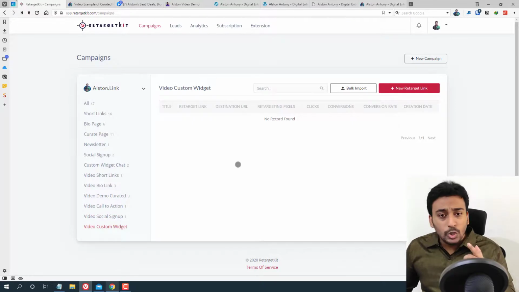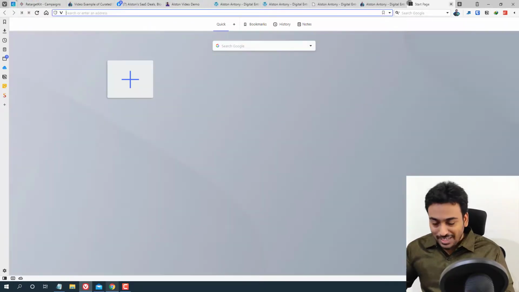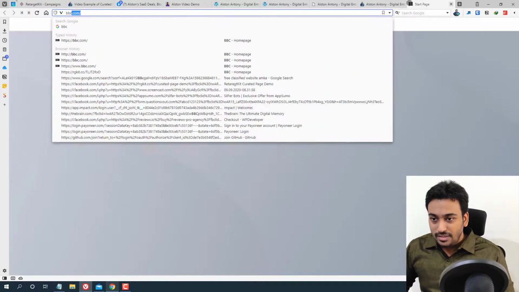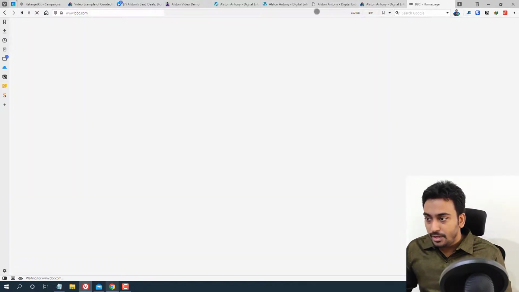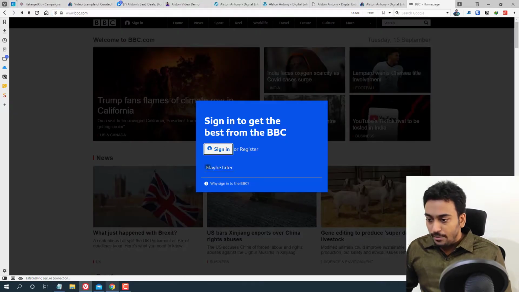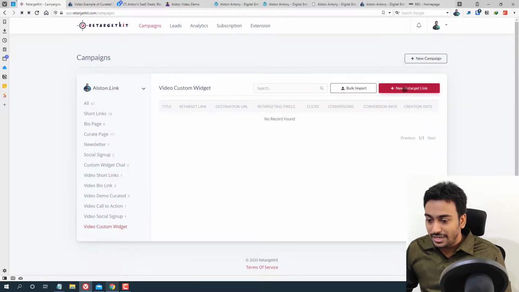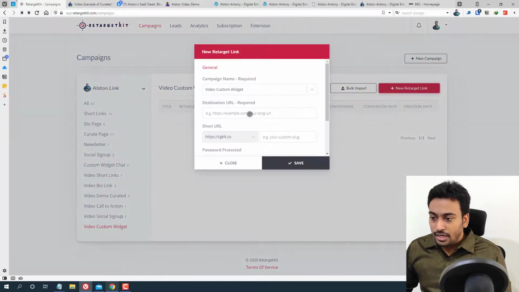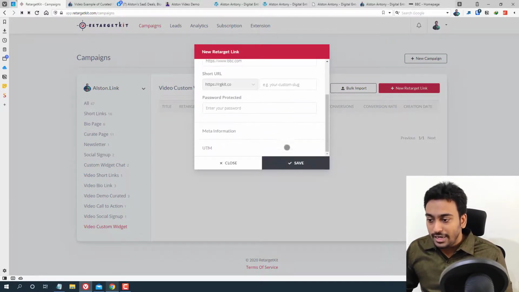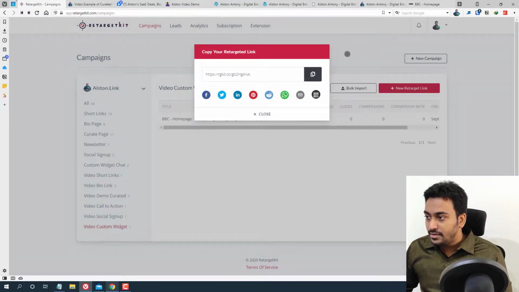Now let me go into a web page which I don't specifically own, something like BBC. You can see I'm going into BBC. I'm loading the BBC, and you can see that apart from here there is no sidebar loading from Zigpole, because they don't use Zigpole or anything like that to collect surveys. I'm going to create a new short link with that. I'm not going to edit this function. You can if you want, and just copy paste that.